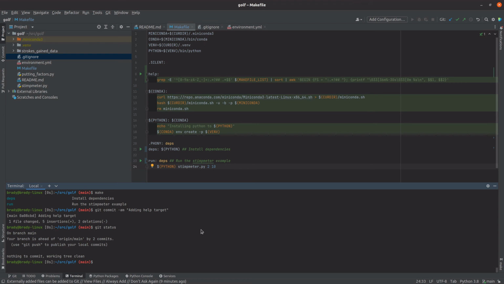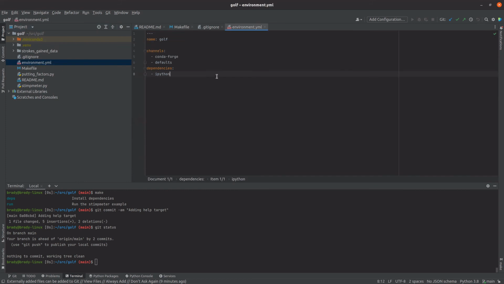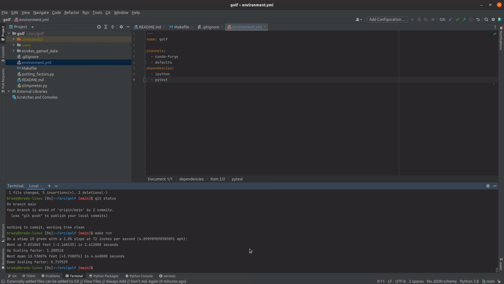All right, so next what we're going to do is take a look at our environment file, and think about a particular scenario. So this whole makefile setup is nice, it's very useful, but it has some limitations. And one of the limitations right now, which we want to try to address, is rebuilding our environment. If I come into my environment.yaml and I want to add a new dependency, a new library that I want to depend on, let's just say PyTest, because we're going to want to add some tests, and I run my make run again, it just runs it. So this environment now doesn't have PyTest in it, even though I changed this file.